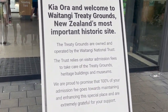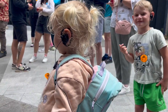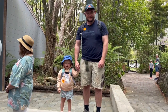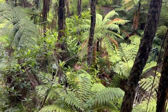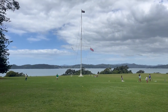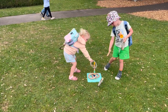This is a very historical place for New Zealand. It is the Waitangi Treaty Ground, which is where they signed a treaty between the British and the New Zealand Maori on how they can work together to develop New Zealand in partnership with each other. It's a really beautiful location, a great walk with gardens and flora and fauna. For the most part of it, the children really enjoyed having their audio headsets with the guide talking. And I highly recommend catching a cultural performance.